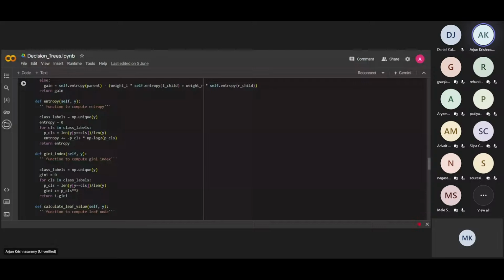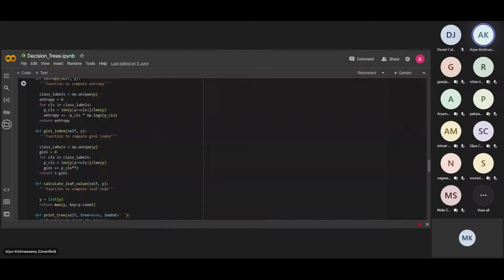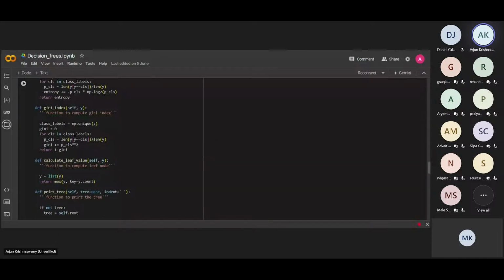Again, Gini index: this function returns the Gini impurity. Sorry, Gini index is the method to calculate impurity. So that is summation of p_i square, which is summation of p class square. Again, the same iteration to perform the summation, and it returns 1 minus Gini index, which is the Gini impurity.